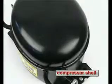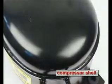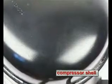The compressor shell. It consists of a punched steel sheet. The cover is welded together with the housing. This connection is hermetically sealed to prevent a leakage of the refrigerant.